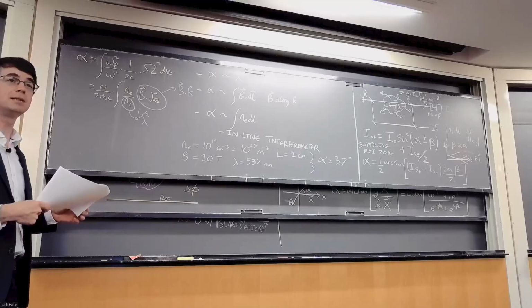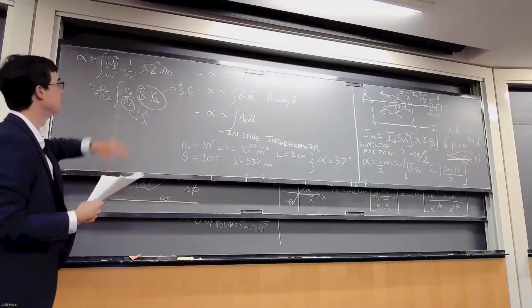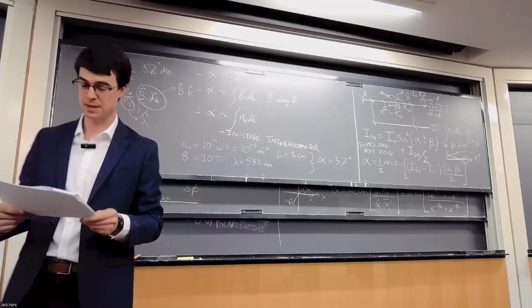There was a polarimeter on CMOD. I don't really know how it worked. Like, I don't know whether they had problems with alpha being close to pi or something like that, or exactly how it worked. But yeah.